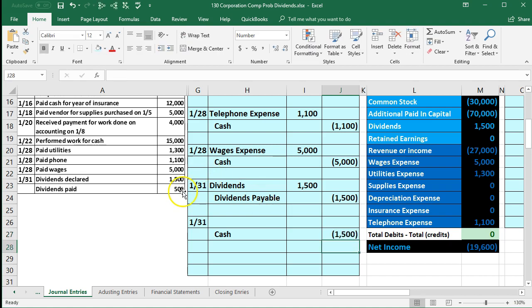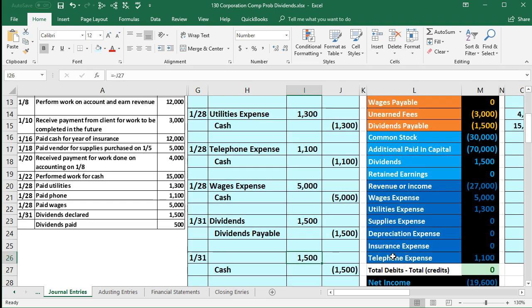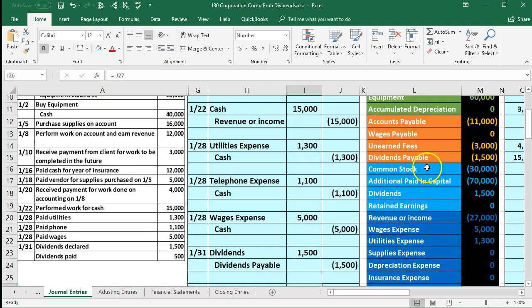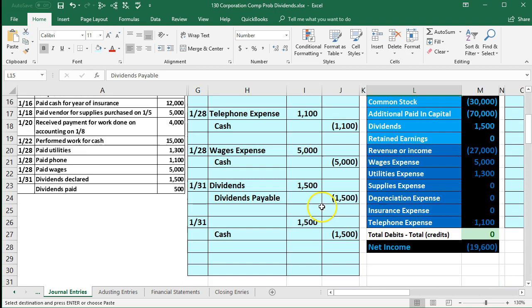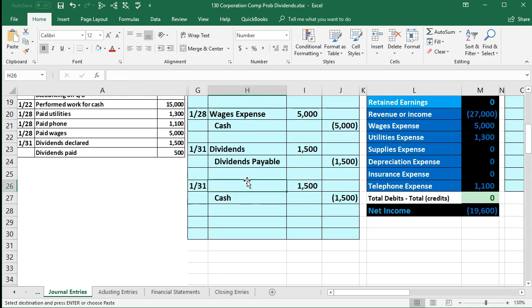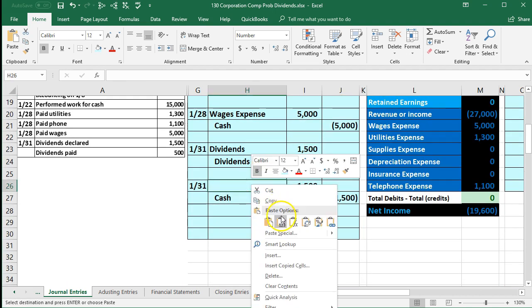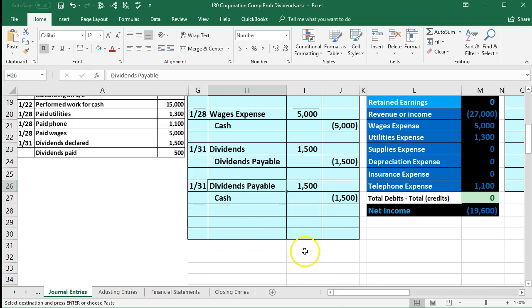Again, this number should be 1,500. Then we're going to debit 1,500, the negative of this number. I like to use the formula. And then we're going to decrease the other side. We already recorded the dividend. We're going to decrease the payable now. So we're going to pay the dividend: right-click and copy the payable, put that in H26, right-click and paste 1, 2, 3. Now we'll post this out.